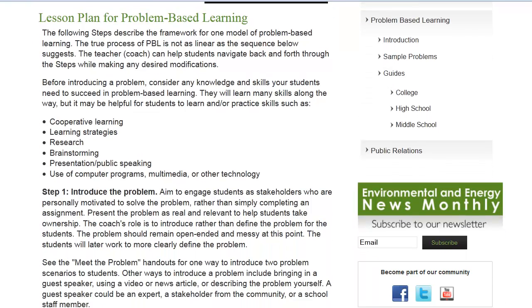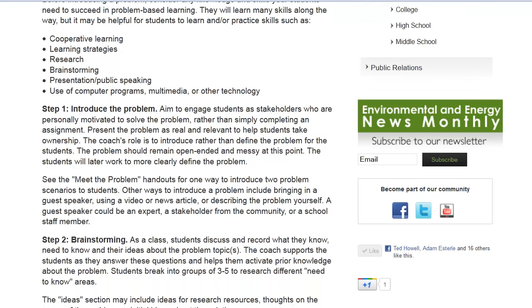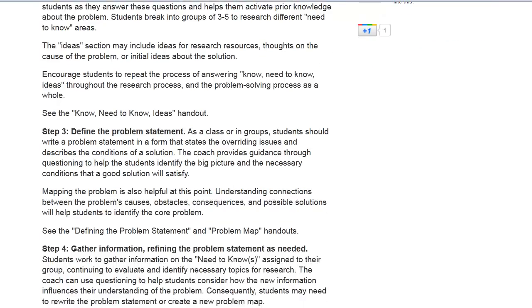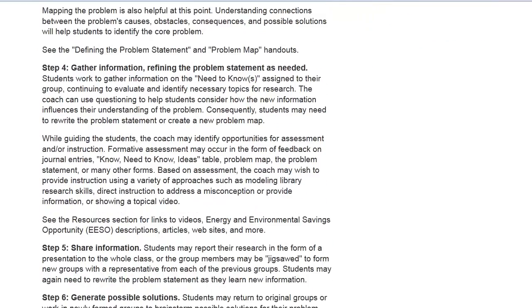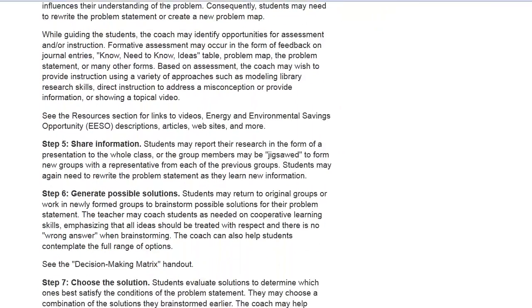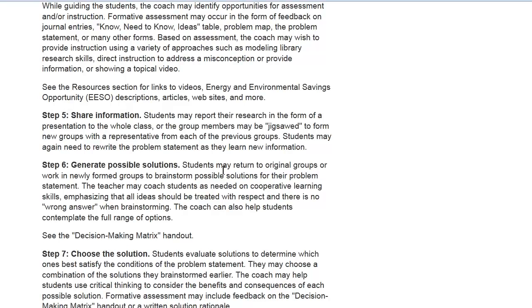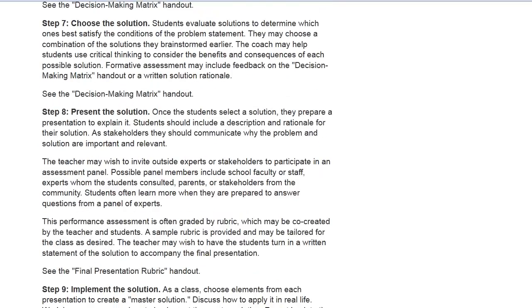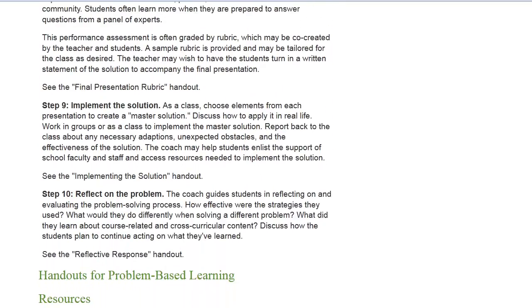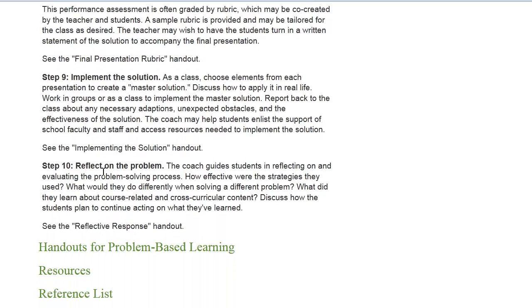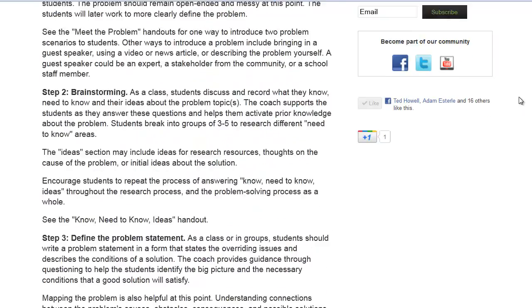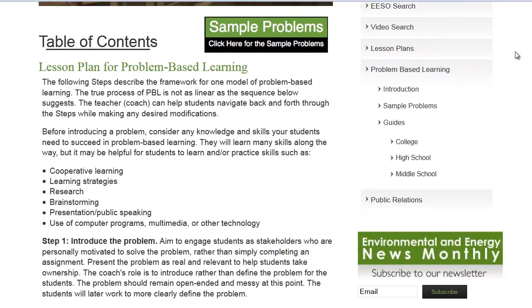From step 1, how to introduce the problem, the brainstorming, defining the problem statement, gathering information, sharing information, generating possible solutions, choose the solution, present the solution, implement the solution, and then reflect on the problem. So this gives you a step-by-step walk through how to do problem-based learning in the class.